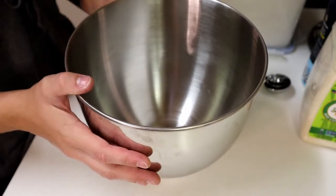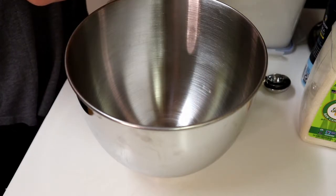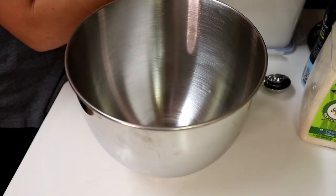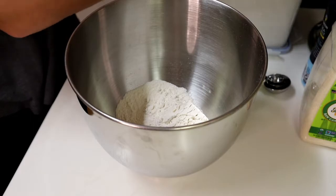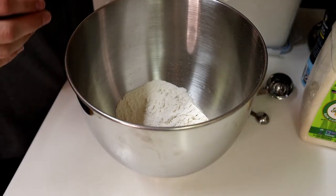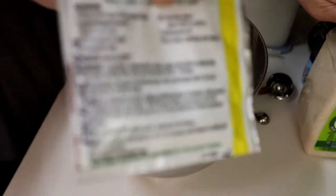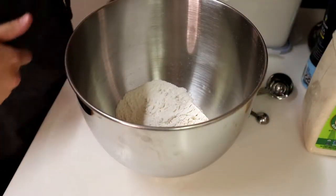Okay, so I got my bowl here and it wants 1 cup of flour, which I have a weird scoop, you all can't see it, but okay. So 1 cup of flour. I'm gonna leave the flour out because I will need it again. Made a mess. Alright. And then it wants, by the way, I'm just reading the packet here to get the ingredients that I need.